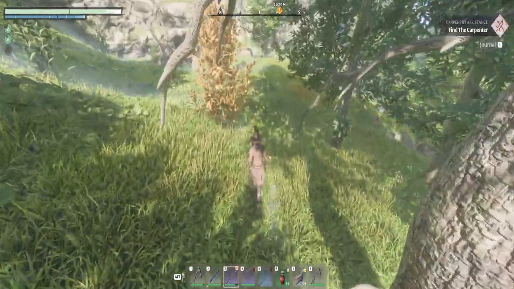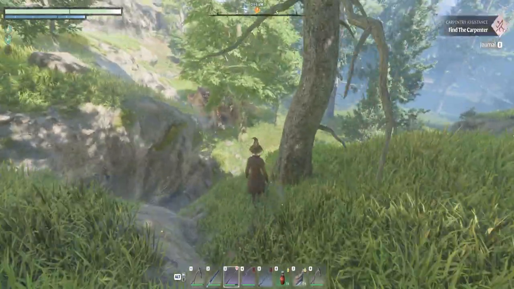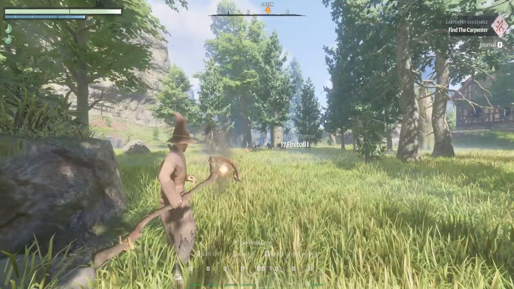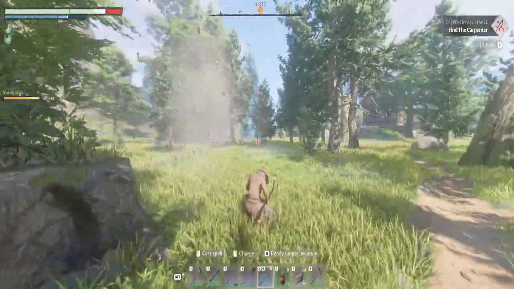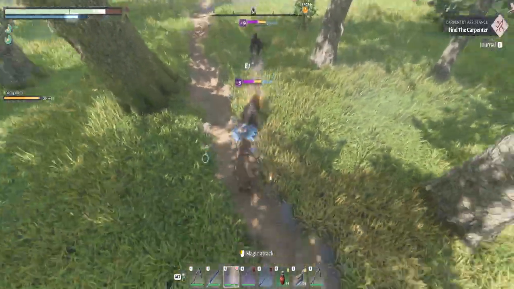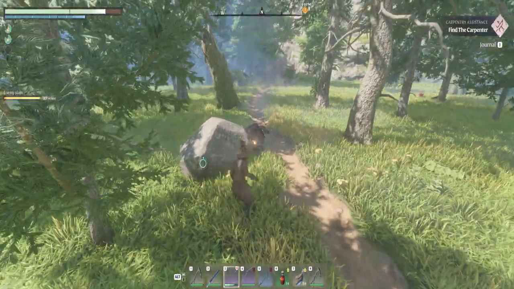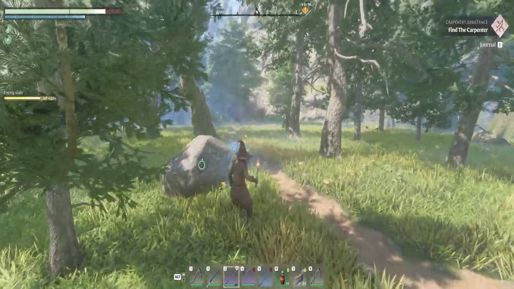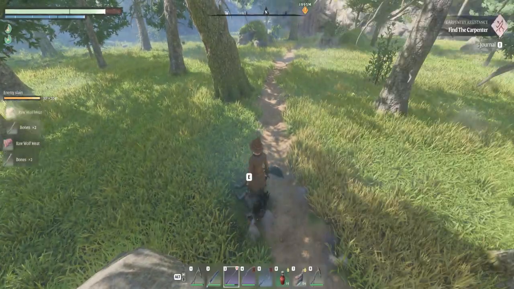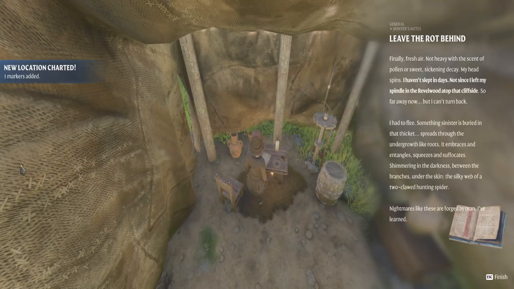Oh, looks like I'm passing it. It's gotta be here somewhere. Oh, wait. There's a tent right here. Are there people here? Ah, there they are. Oh! Wait, the bees messed me up. Stuck on the thing. Stupid bees. I'm ready for you. Ooh, almost ready to level. Leave the rot behind, okay?